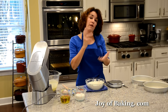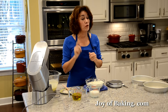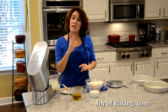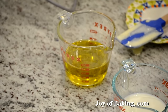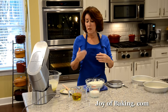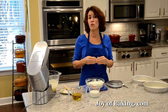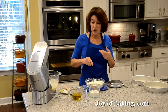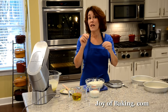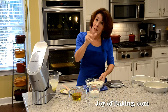We're going to add the dry ingredients in three additions and alternate with the wet ingredients. You will need two thirds of a cup, 160 milliliters, of whole milk at room temperature, and two thirds of a cup, 160 milliliters, of oil. I like to use a light extra virgin olive oil — it adds a really nice flavor to the cake. If you don't want to use that, you could use a flavorless canola, corn, vegetable, or safflower oil. The olive oil I used said 'mild and buttery flavor' and I find it really adds a nice flavor.